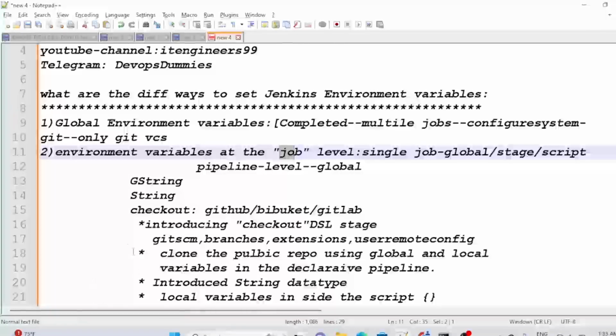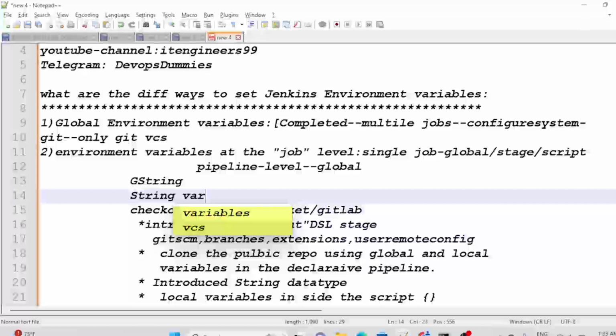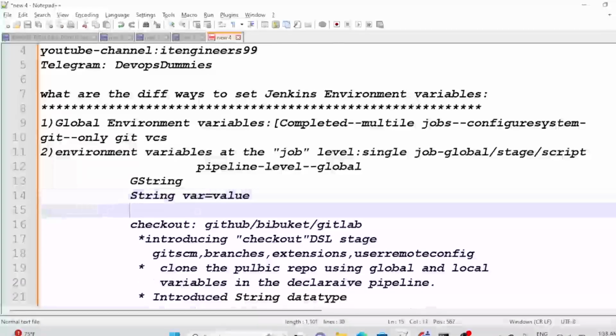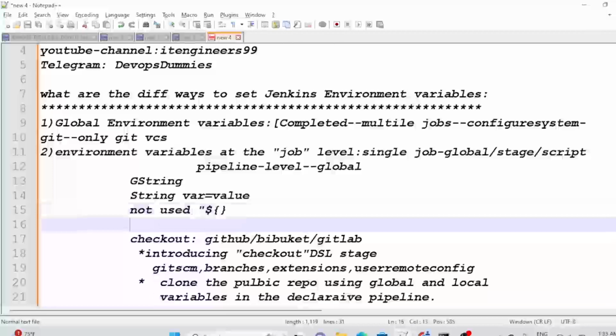We discussed that instead of using interpolation, I simply replace the variable like a string var is equal to value. Very simple. We did not use something like dollar and left and right brackets, right? We never use it.